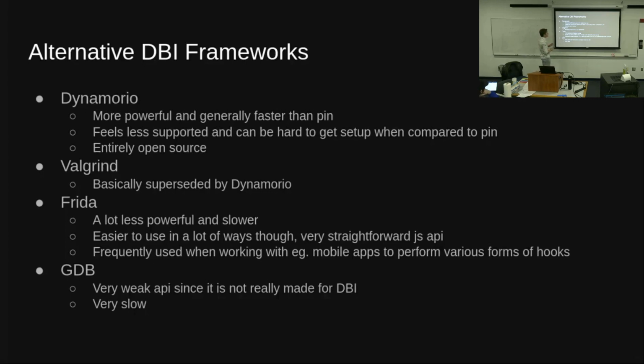There's also Frida. This is a lot less powerful and also slower in general, I would say. It provides the same capabilities where you can hook functions and stuff, but you don't really have the very fine-grained API where you can insert single instructions and so on. It is a lot simpler to use though. And unlike Pin and DynamoRIO, which have C and C++ APIs, Frida has a JavaScript API, which a lot of people, especially non-systems developers, will probably enjoy more.